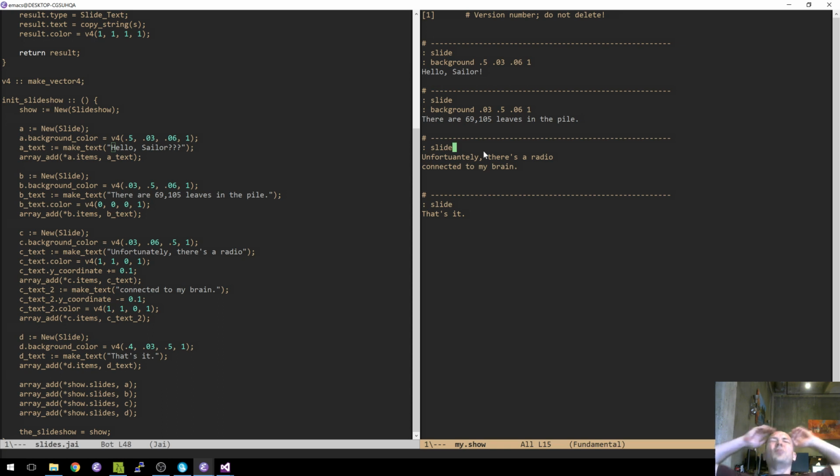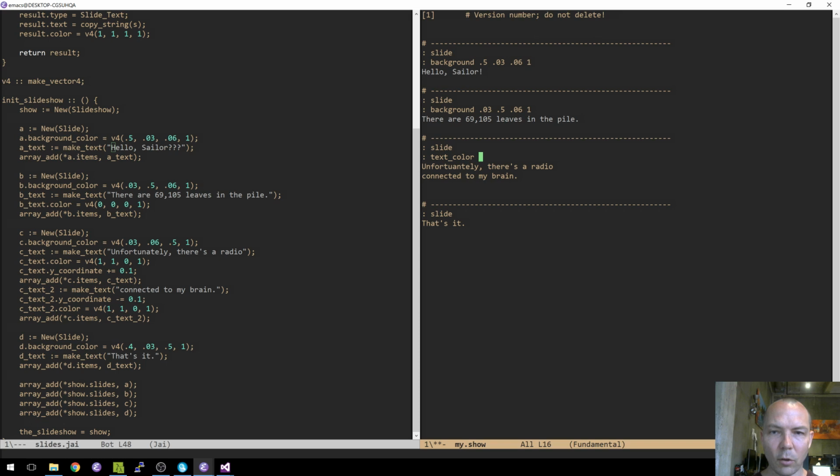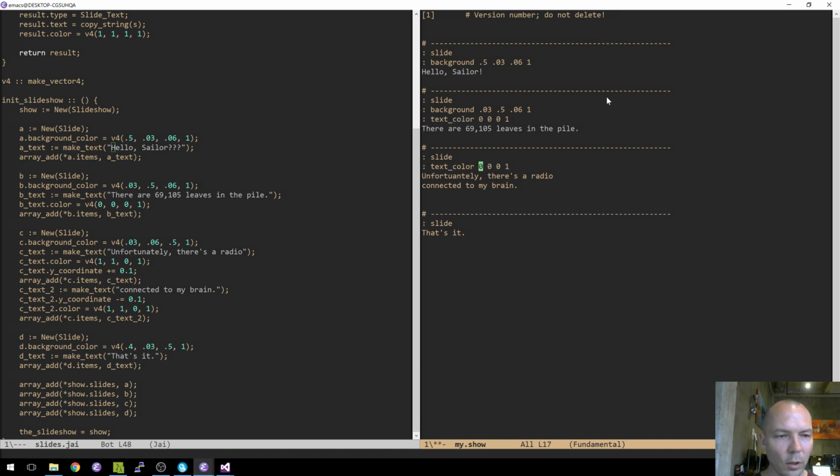But when we start talking about setting the colors of individual text items, do we want to do it in an OpenGL style way? So the OpenGL style way would be something like text color and then some color, let's pick 0 0 0 1, right? So that's what color this one was. And that would mean the next thing gets that text color, right? And we can go text color 1 1 0 1 for yellow. So that's OpenGL style in that it sets a state variable that stays active. So this is one way to do the file.